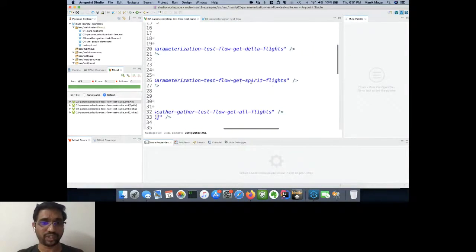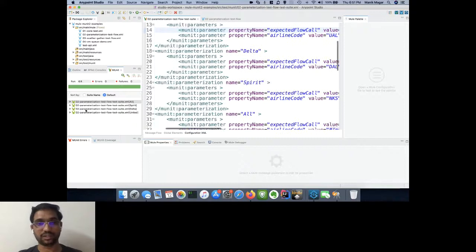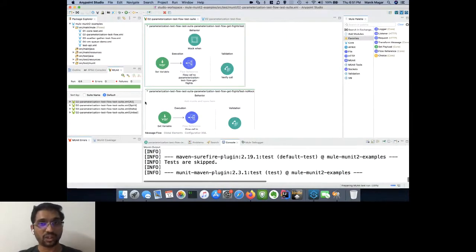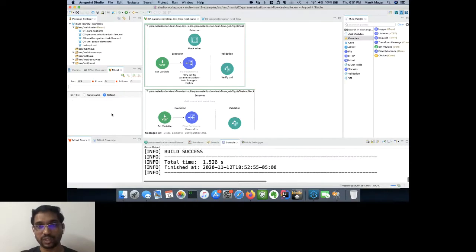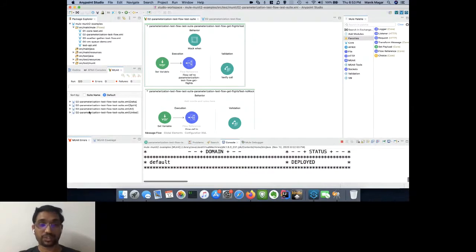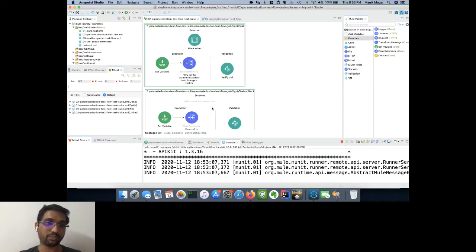And if you want to see that failing, you can just change something to a wrong name in here. So I guess that was UL. Yeah, UL was wrong. And if you rerun that one, it doesn't fail all the tests. It will fail only that one parameter set that caused the issue. So that way you can identify, okay, it's only the issue with the United, not the rest of the parameter combinations.